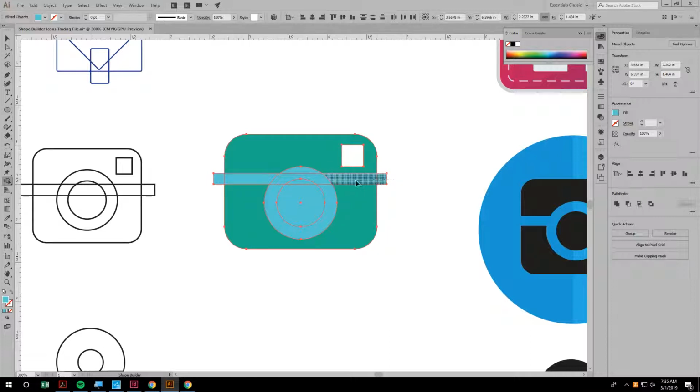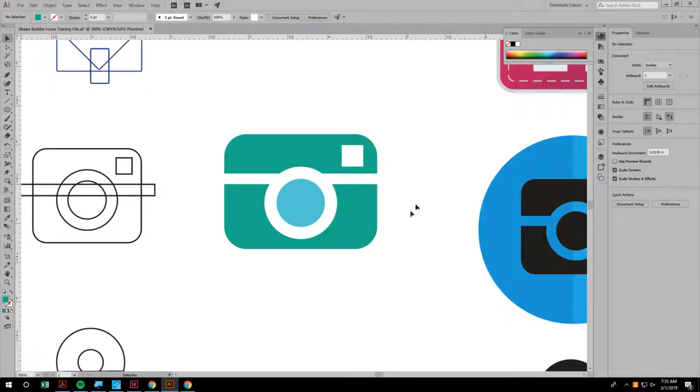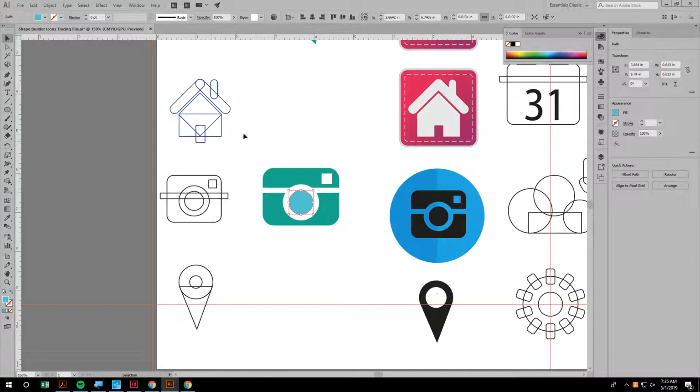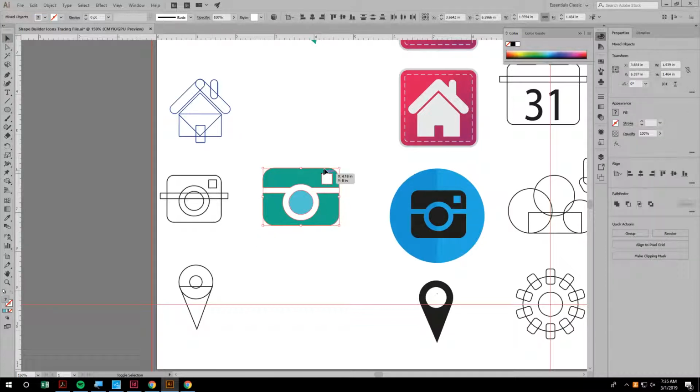I can click and drag while holding Alt through these bars. Those will also disappear. If I want to go up and around, and now I have created a shape. Although I still have these two independent shapes here, I'm going to click and drag, and I've now just formed that into a solid shape. If I want to go back and adjust the colors so they match, I can. I come in there and do that.